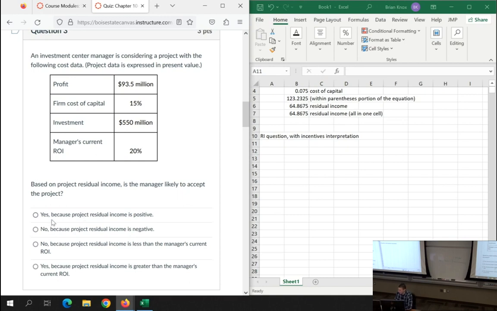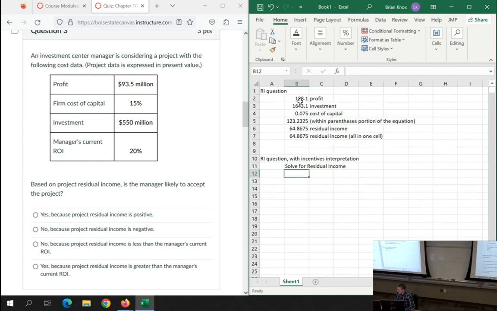And then there's also a why. So the answers could be yes for A, or yes for D, but for different reasons, and no for B and no for C, also for different reasons. So we've got to figure out what's going on here. We could solve for RI, residual income. I'd like to say that out, because otherwise I end up blending RI and ROI, and it becomes really unclear.